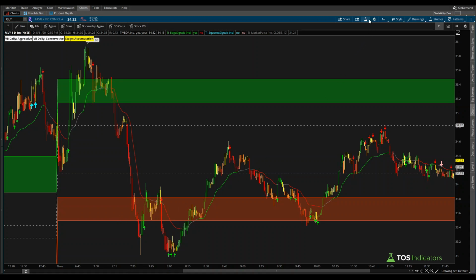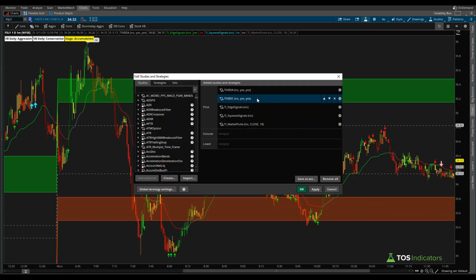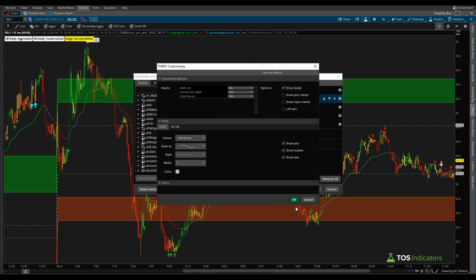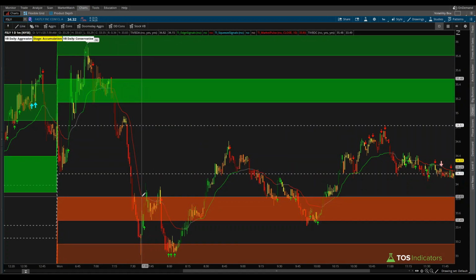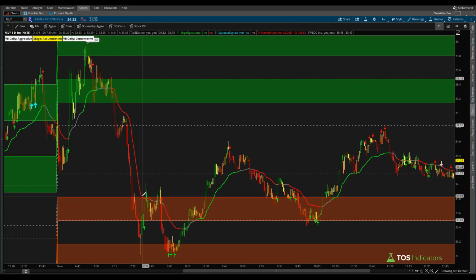catch this move. Now, FSLY is a stock that I think has been on a lot of folks' radar, both as a result of Ophir tweeting a lot about it, as well as just a stock that's been really taking off in the recent few weeks. So that may give you an inclination for wanting to be a little bit more aggressive in buying FSLY, in which case you may have used the actual aggressive volatility box to build a longer term position. Again, keep in mind that's a longer term position and not just a short day trade.